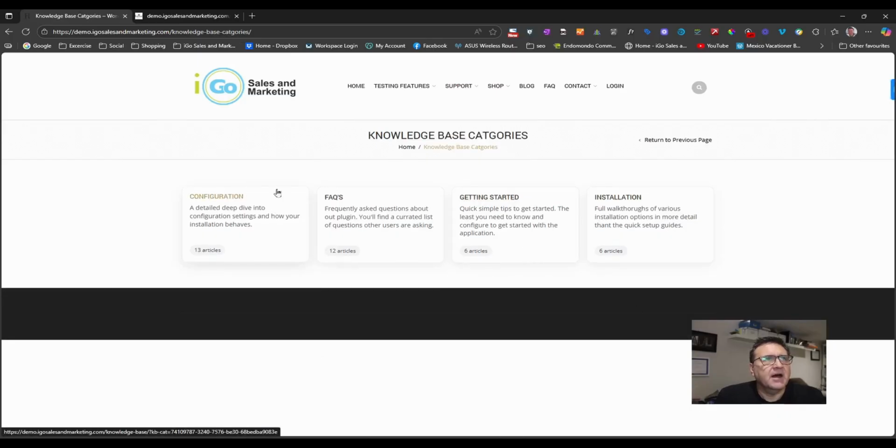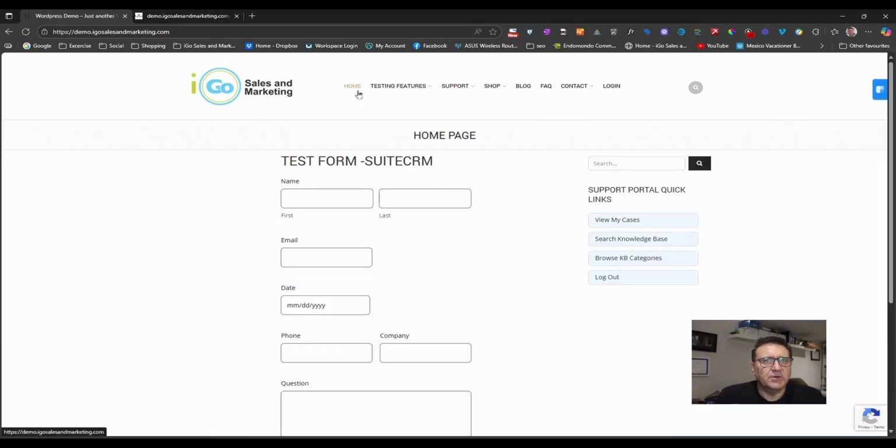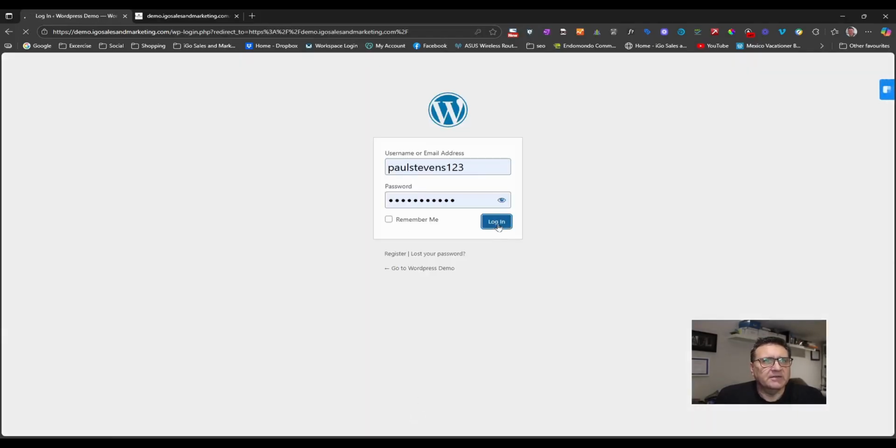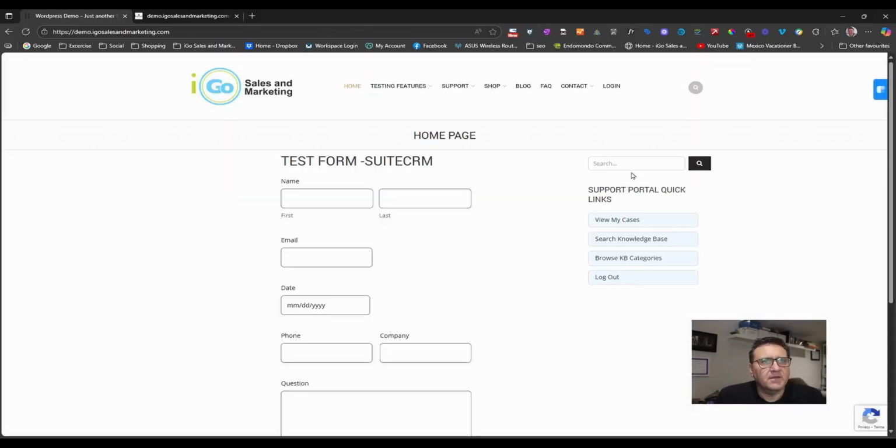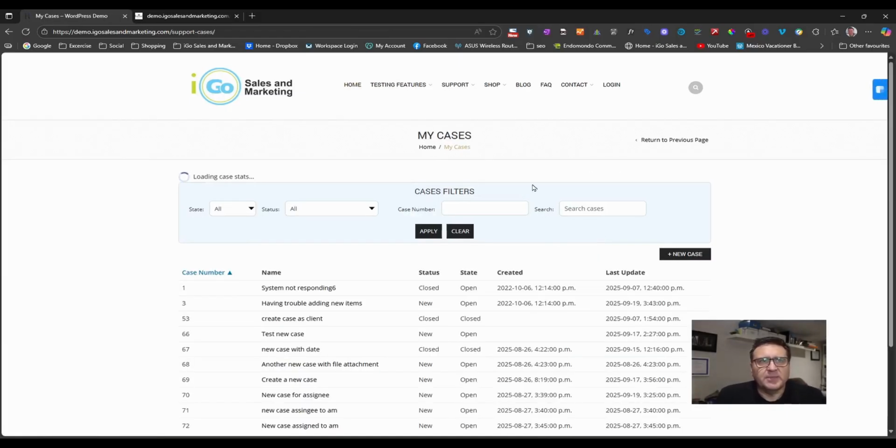In addition, I also added another short code that can be inserted anywhere, where you can put the portal quick links, and there are options to toggle these on or off. Basically, if you log out, you're going to see just log in, and once you log in, you get the full list here, and you can go to my cases or search the knowledge base from that.